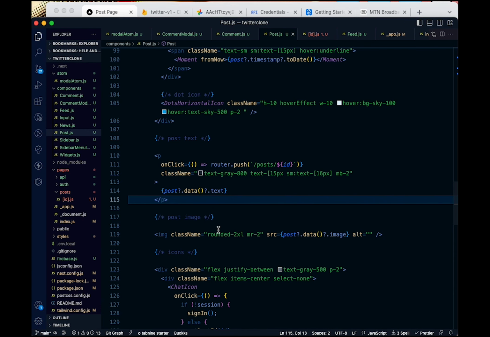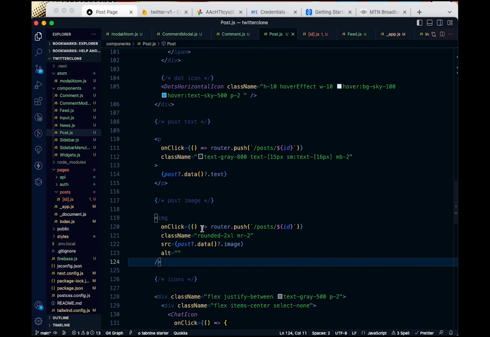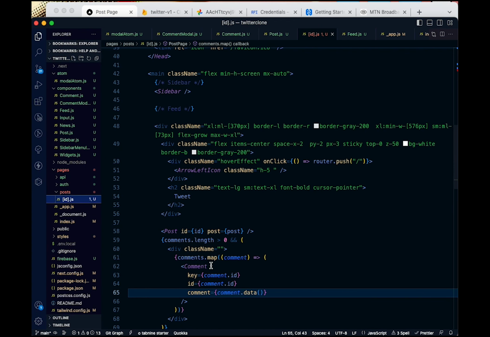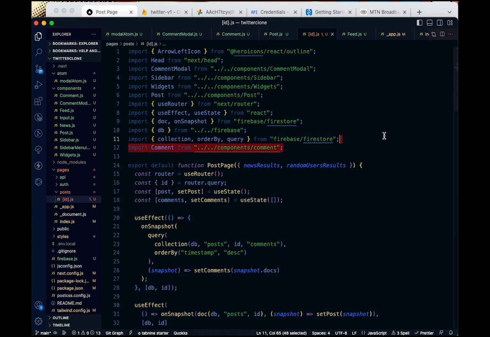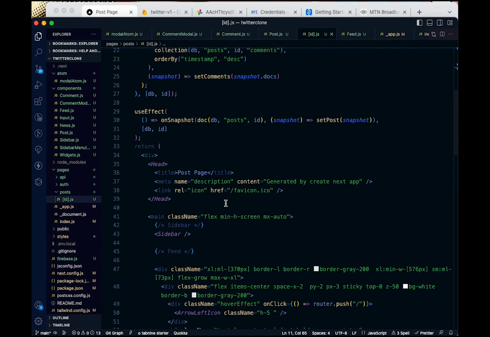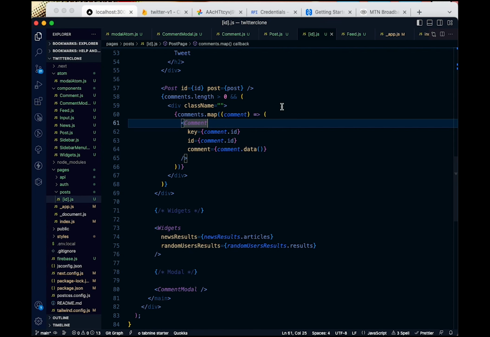Image. Okay, so if we click on the image as well, we can do the same thing. Then our post ID. Comment. Down to our comments.